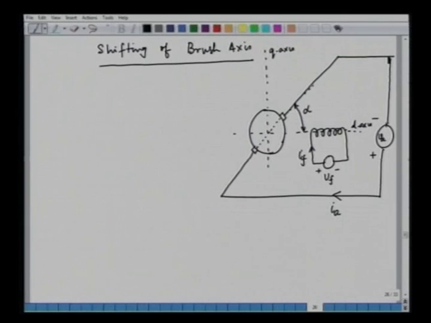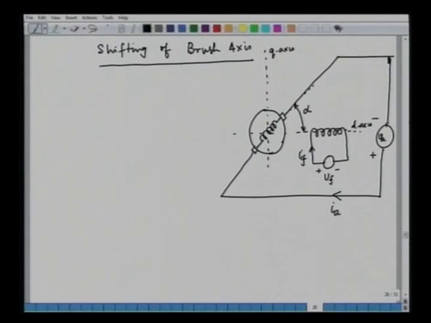Okay, and we have a pseudo stationary winding, as we already seen, that the armature can be replaced by a pseudo stationary winding. The commutator and the brushes can be replaced by a pseudo stationary winding. The axis of the pseudo stationary winding is the brush axis. So, this is a pseudo stationary winding, and what we can do here, we can have a component of the winding. We can have a D axis rotor and a Q axis rotor, and this is dr, and this one would be qr.